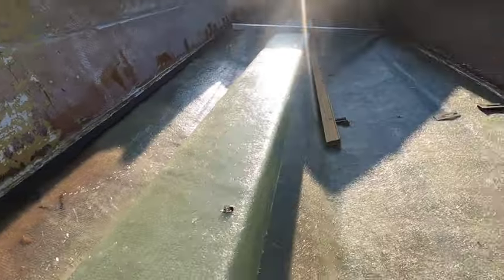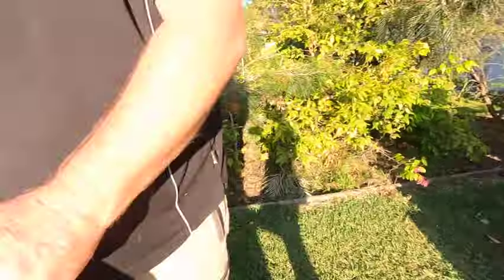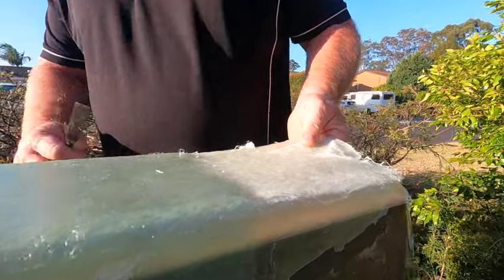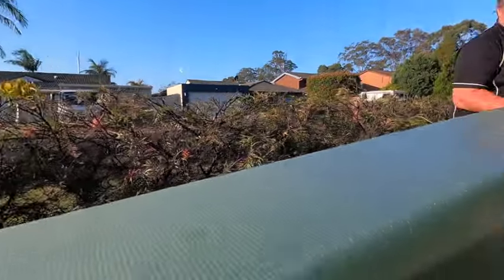Fiberglass stringer. And then again, we're using fiberglass stringers because I want my boat to last longer than some of you guys out there. And off it comes. Don't want to pick this bit up.